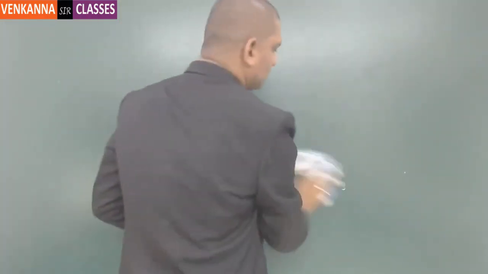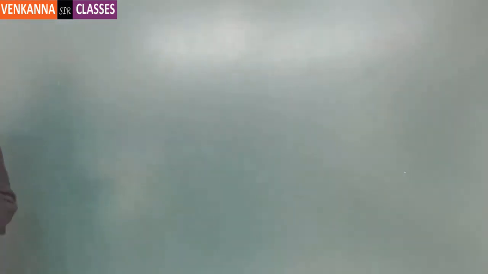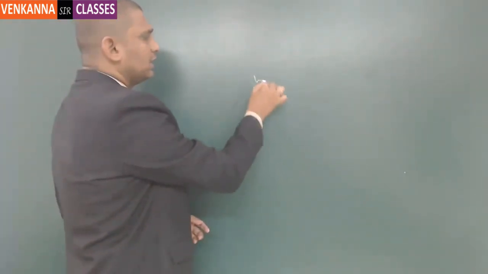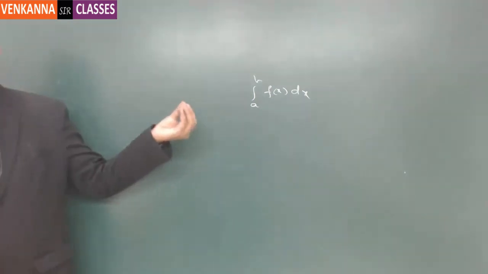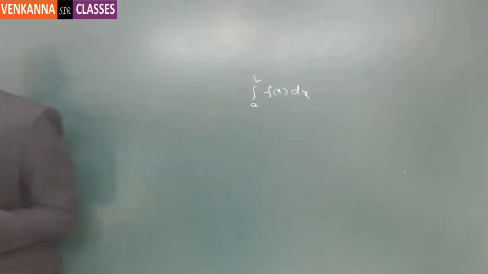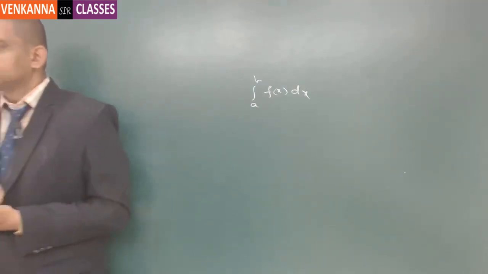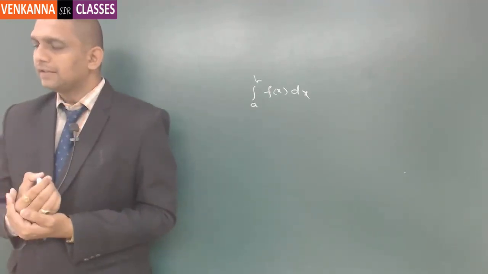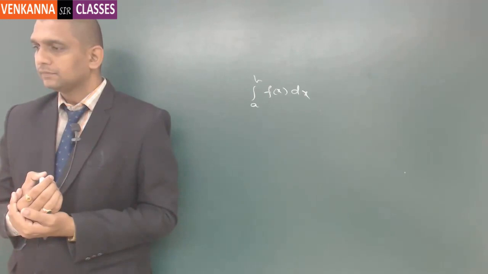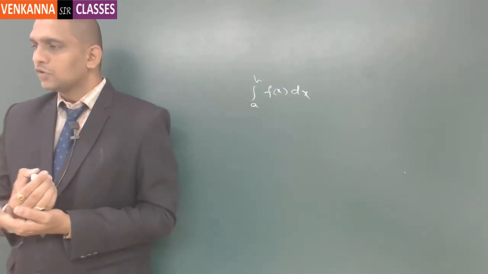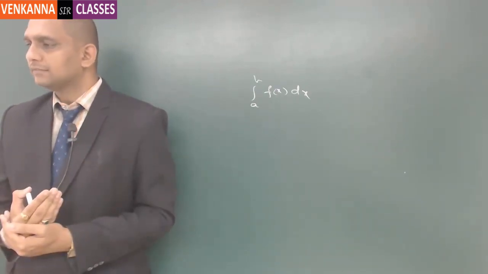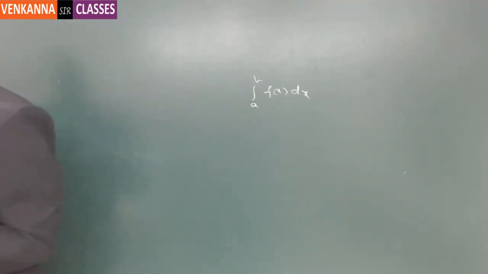So if we consider a definite integral, let us say integral a to b f of x dx, what is the geometrical significance of this one, where f of x is a single variable function? Can you say? If you are calculating integral a to b f of x dx, any idea for anyone?